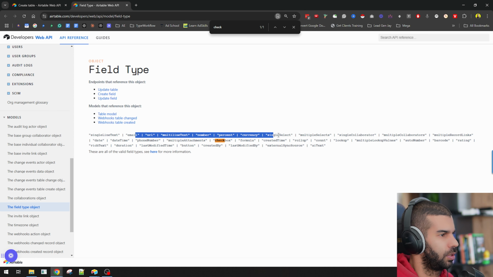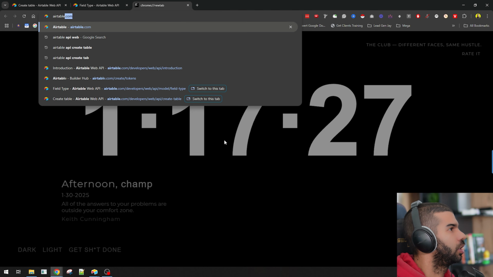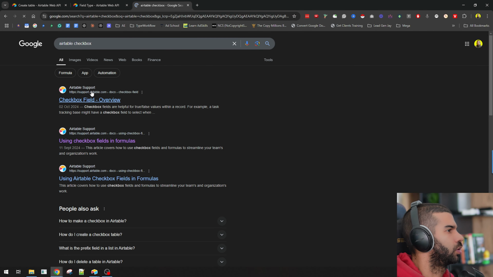Single line email, multi-line number, percent, currency, single select. I don't really want it to be, it could be a multiple or a single select, I guess. But a checkbox would be much easier. Airtable, I believe, yeah, it is a checkbox, right?